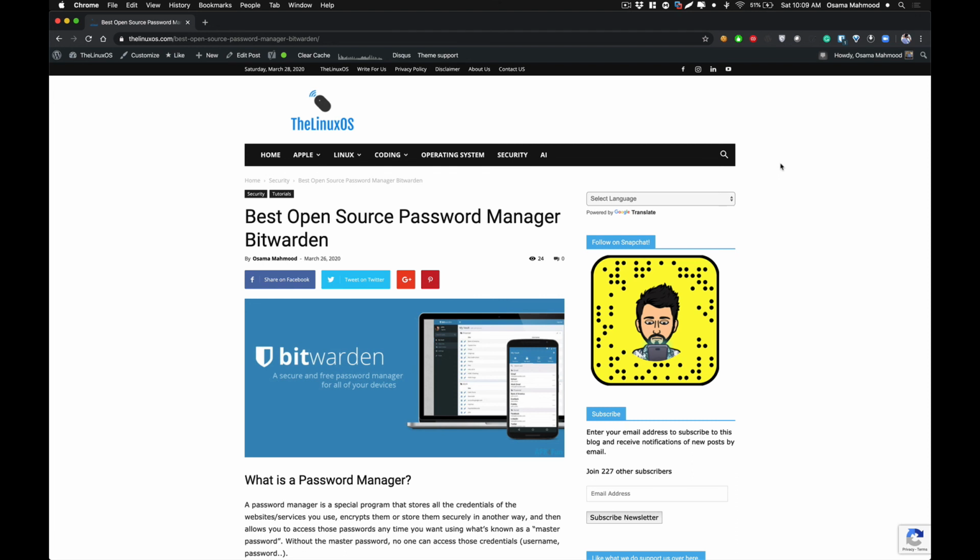And another thing that I forgot to mention is, if you have stored all the passwords in your Chrome autofill, you can export all the passwords as an HTML file and then import those passwords into the Bitwarden, and then you don't need to manually enter all the information again. So that is a pretty neat functionality of Bitwarden.